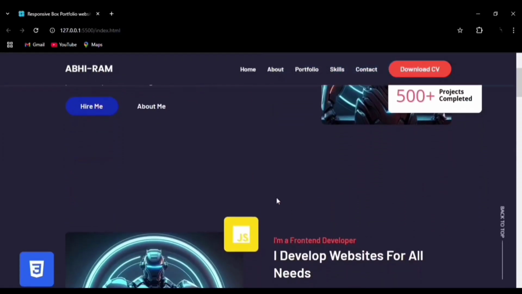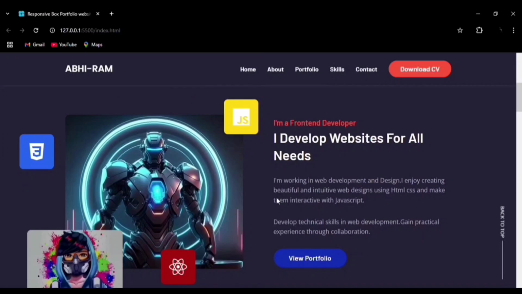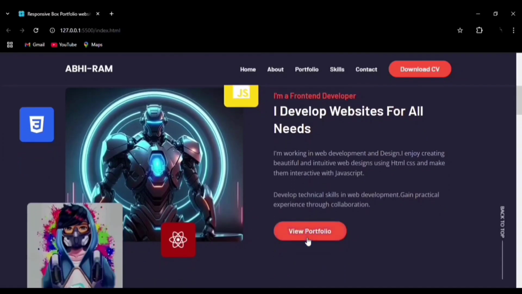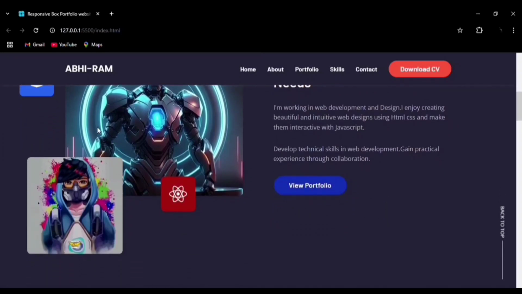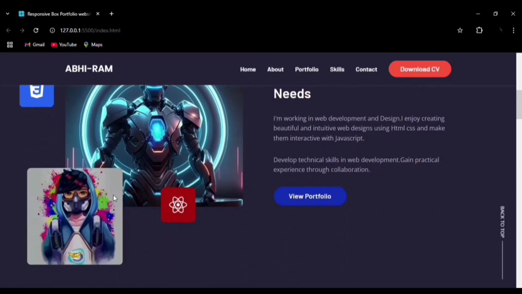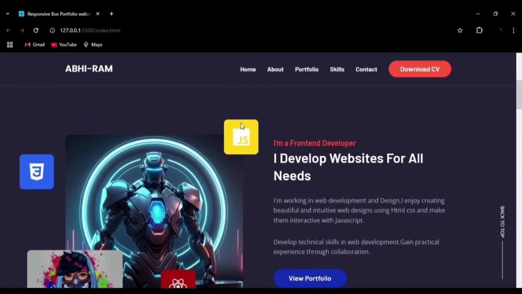Next we have our about section. You can see in the about section we have used ion icons to display here, and you can see the hover effect on the button, and you can see the position. By using the position value, we are aligning the images one on another, and how they are aligned at particular positions on the website.